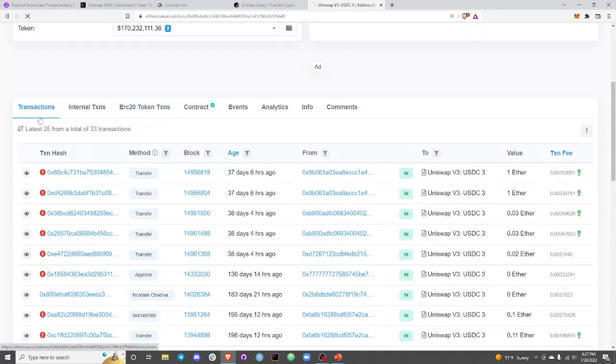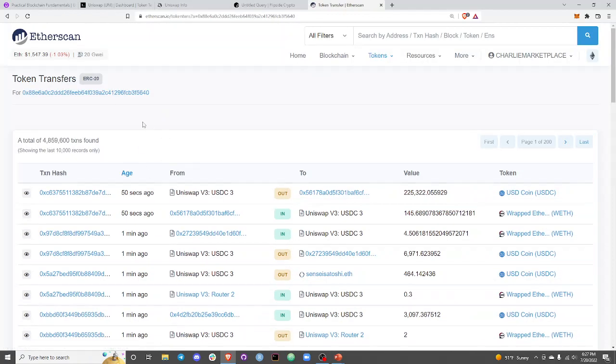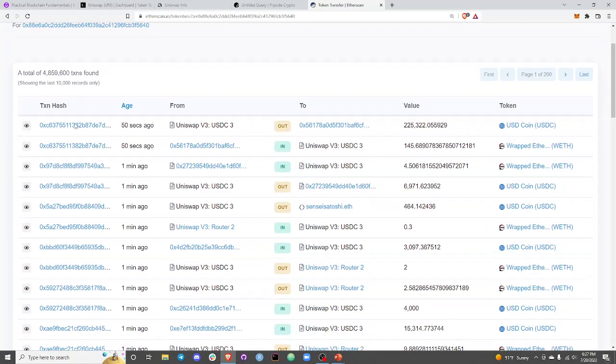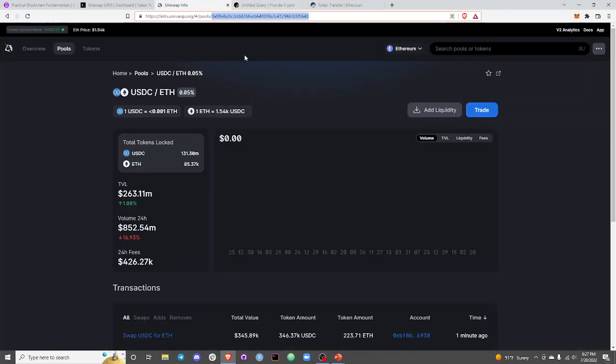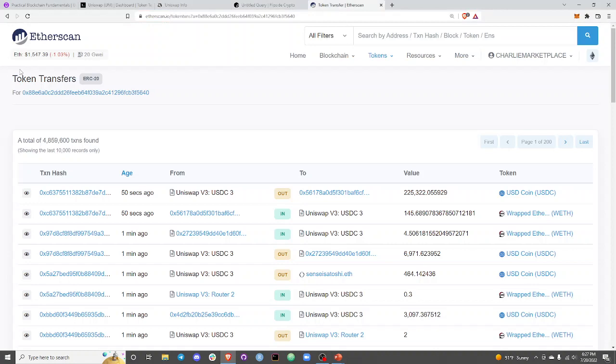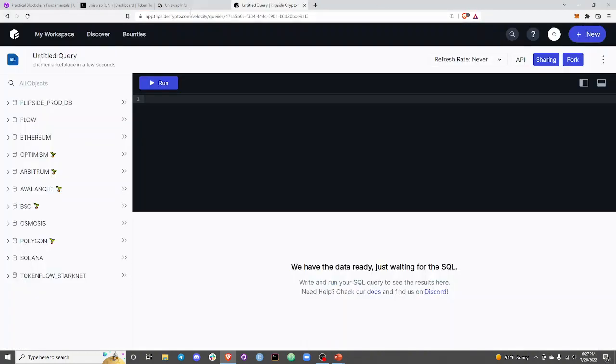So these transactions are people trying to send things to it. These transactions are calls to its own function. This is what its job is. So okay, 4.9 million transactions, and it's happening all the time. Cool. So this is our pool like we expected. We're not going to use the Etherscan API right now to pull data, but Etherscan does have an API. It's worth checking out. Let's go to Flipside.